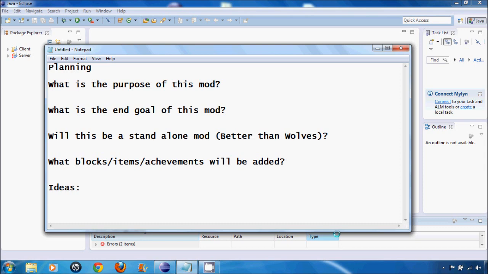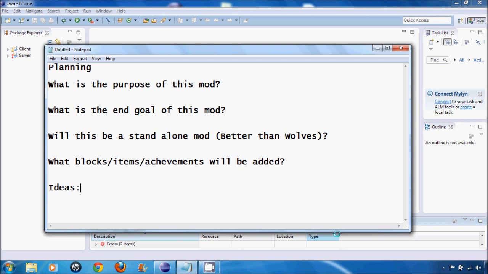So the first thing is to find out what the purpose of this mod is. Why are you writing it? What's the purpose? Is it to add more creatures to the game? Do you feel there's an unfair advantage with, I don't know, redstone? Maybe redstone's too easy, maybe it needs to be harder. Maybe iron is not the best, maybe iron is too powerful or not powerful enough. Maybe you want to add some more ores to the game. Maybe you want to change the gameplay, add a shield, who knows, change the API, for goodness sakes.